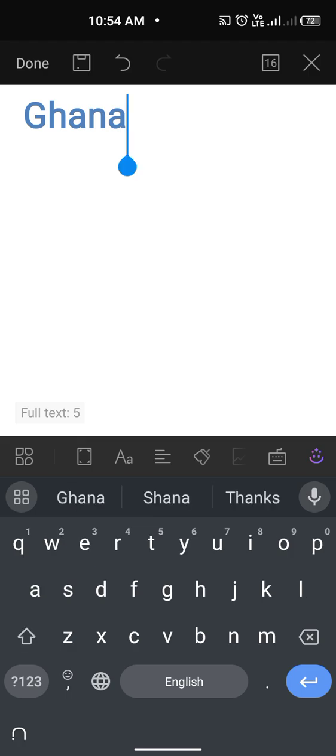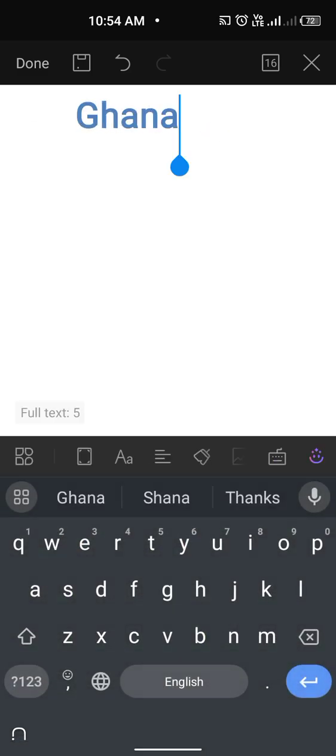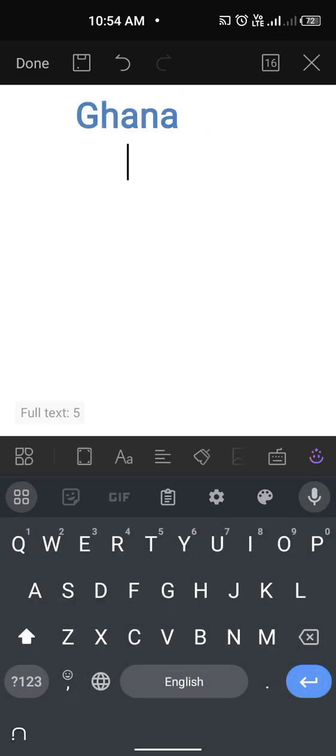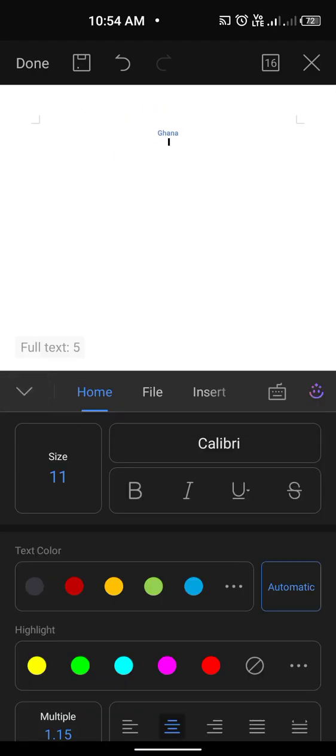Let's make Ghana center. Then under Ghana, let's create other things. Even if you look over here, we have some shortcuts that you can use. The more you use them, the more familiar you become. So I can select this and say, okay, let me choose this one, and choose the left.